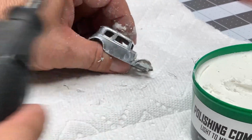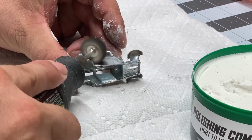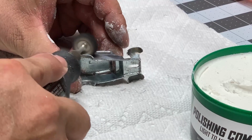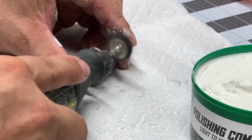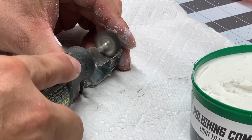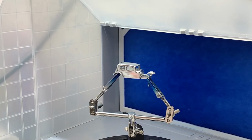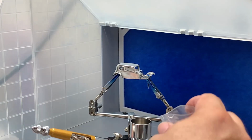Once we get it all polished out, then we're going to use the wax and grease remover and get all that polishing compound off there and get it ready for paint. On the 32 Ford Vicky, we're going to go ahead and stick with the original color and try and make this an actual restoration. So let's go ahead.